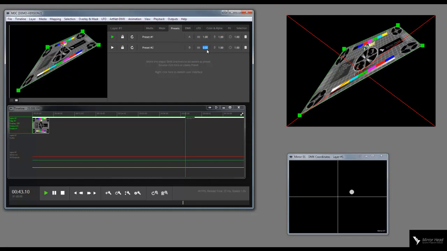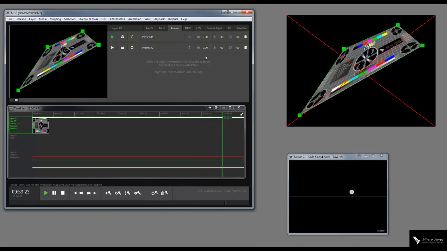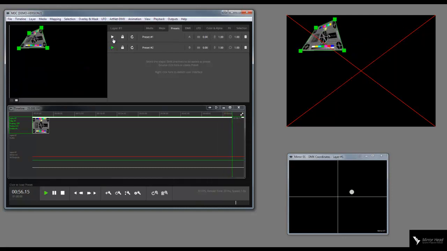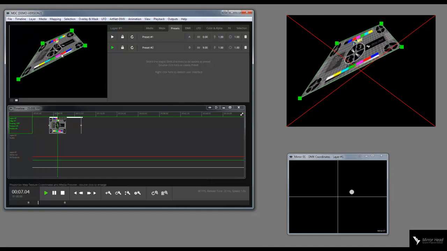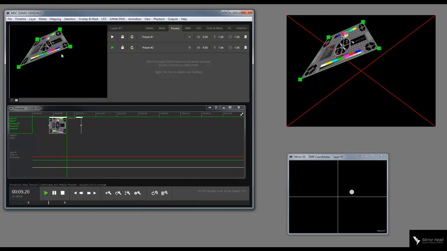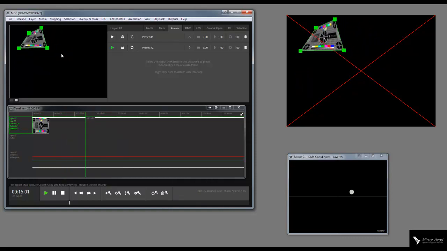If I reduce this value to 0 and 0 here, the transition is almost instant. At least it takes 1 frame to be exact, but for the system it's 0, so it's a spontaneous or instant transformation from one state to another. This can be useful if you want fast and quick transitions, or you want a smooth transition. The nice thing about presets is you don't need keyframes. Inside of the program there are keyframes for the two presets, but the transitions are always calculated perfectly.